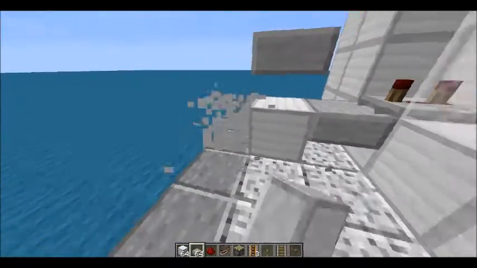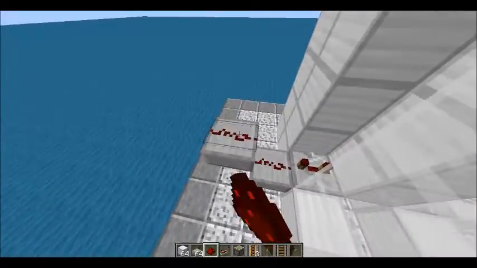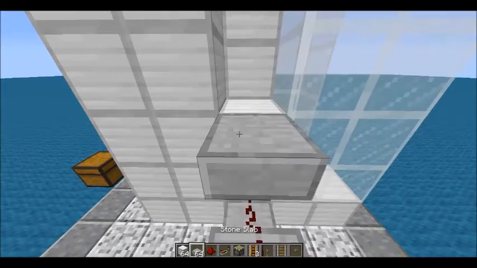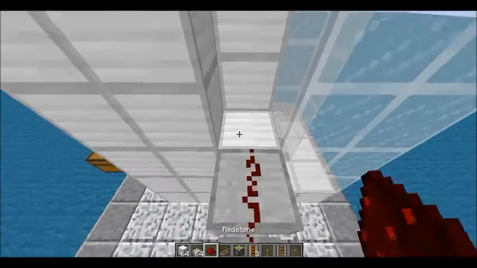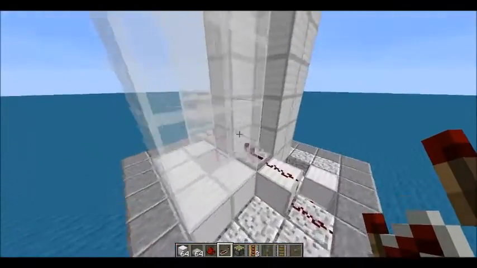So what you're going to want to do is place the slab up here, make sure it's on the upper half, redstone, redstone, come over to here, place a block, another slab, redstone, and another repeater. We come around to the other side and repeat that.